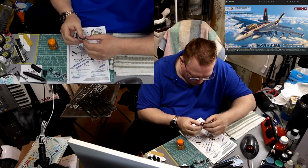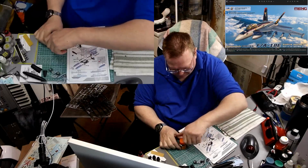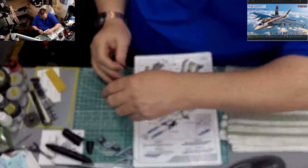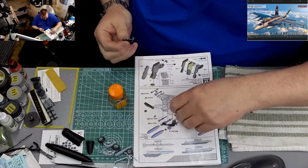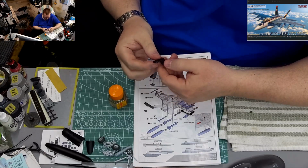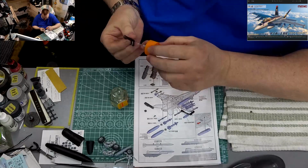Right? Okay, so these go together like this, and it kind of exposes the area where it's not going to be touching. So let me change the camera so you can get a little bit better view, and you don't have to stare at my ugly face. So a little bit there and there, and grab this, and it goes like that. And that will allow me a little here, a little more here, and actually put some to get the two sides together.